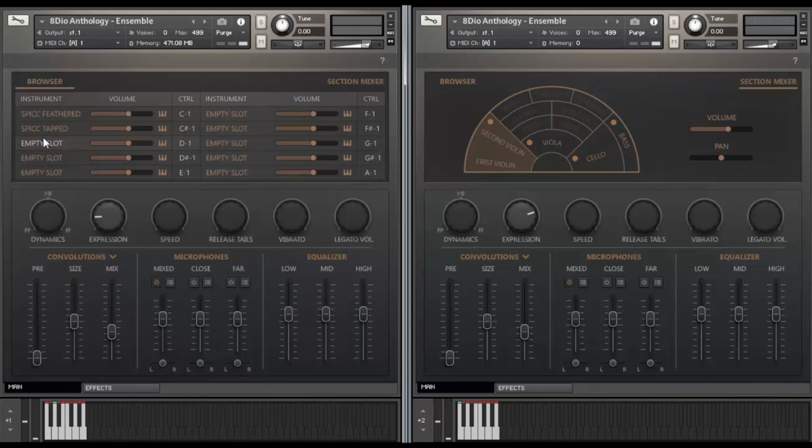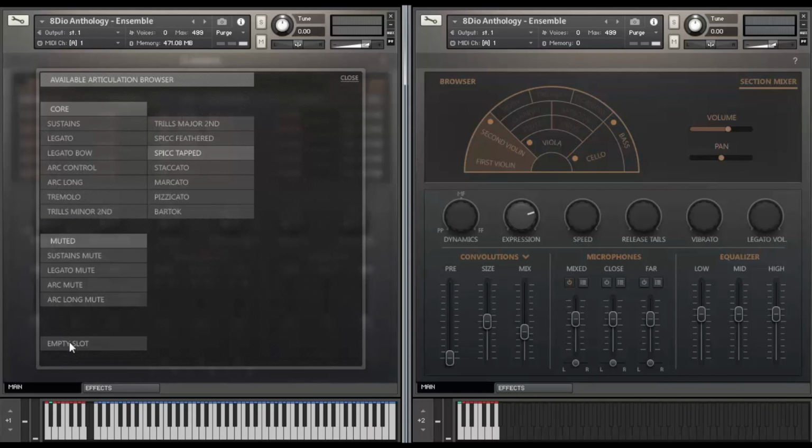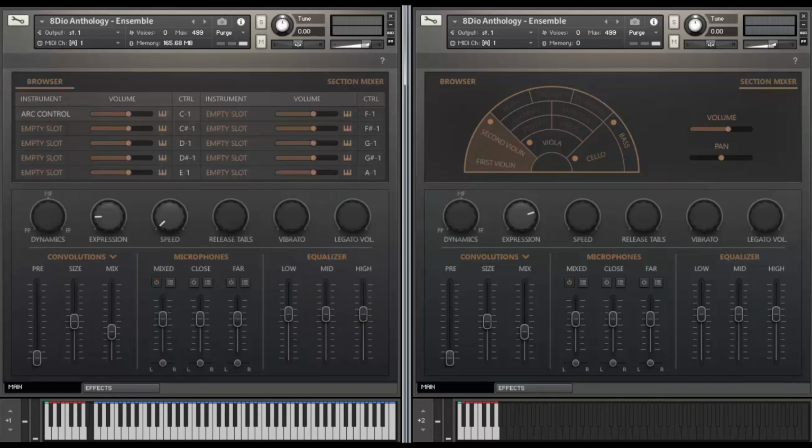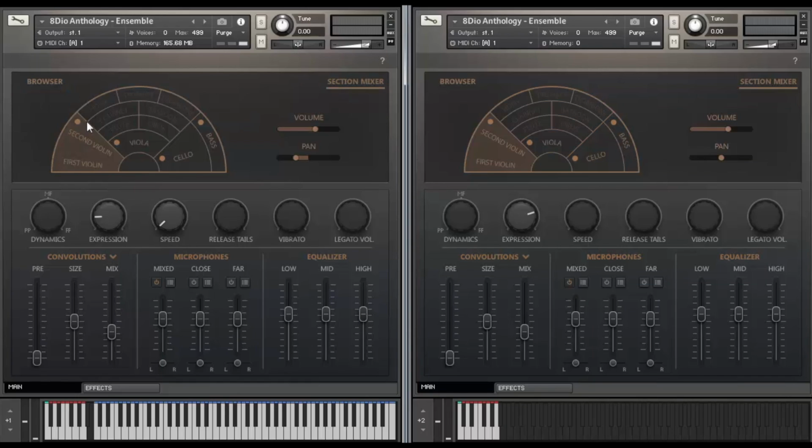Obviously this video is not a short note video, this is an art control video. And with this last one up here, I'm just going to select art control, and that's it, done. Another beautiful aspect is that we also have a section mixer now, so you can actually unload and load different groups. So let's say in this video that we only wanted to demonstrate the violas here, you can actually unload all the other guys, and here you go.